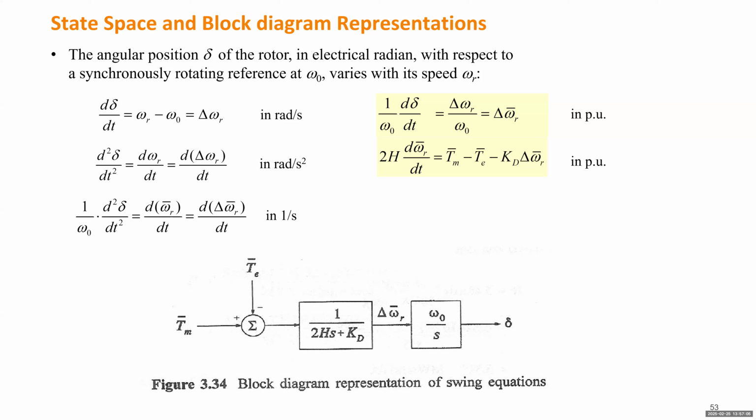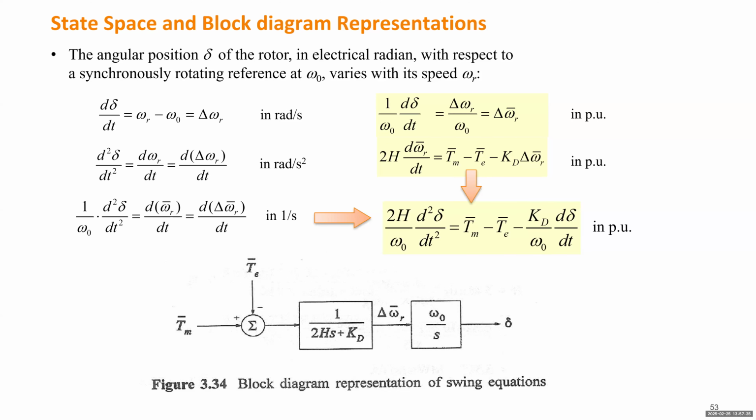So why do I want the third equation? Because I want to replace omega by using only delta. If you plug in the delta omega bar here, this part will become the first order derivative of delta, and this part can be replaced by the second order derivative of delta. So you will get a single second order differential equation only about the rotor angle. This single equation is equivalent to the two equations. You can call these the swing equations, which can be two first order equations, or just a single equation of second order.